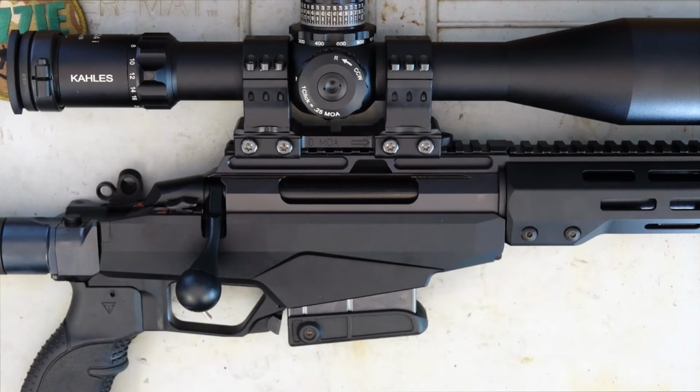Hey guys, and welcome to Ozzie Reviews. Today I'm checking out the Tikka T3x Tac A1 in 223 Remington. Now the 223 was a recent addition to the Tac A1 line, so most of you would have seen the review I did about 3 years ago of the Tac A1 in 6.5 Creedmoor.